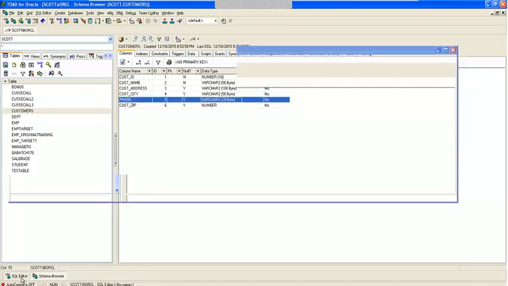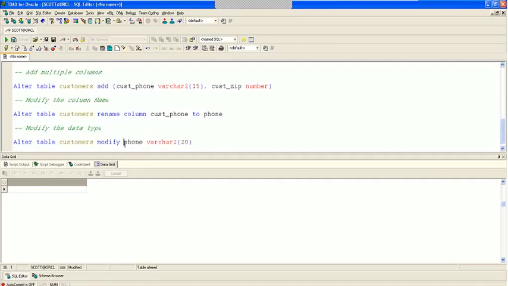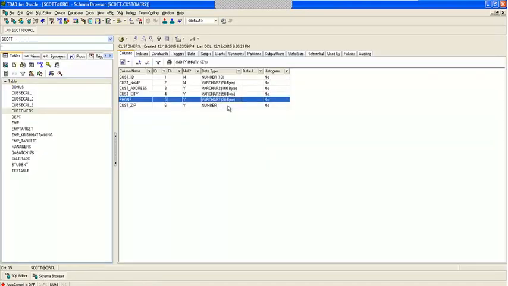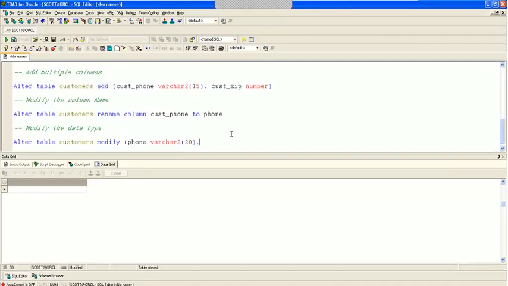If you want to modify multiple columns, modify, put a bracket here, and then comma. What is the next modification you want to do? Comma, and the next modification. For example, I want to put a data type for the zip code. So I'll say cust underscore zip number of, say, 10.